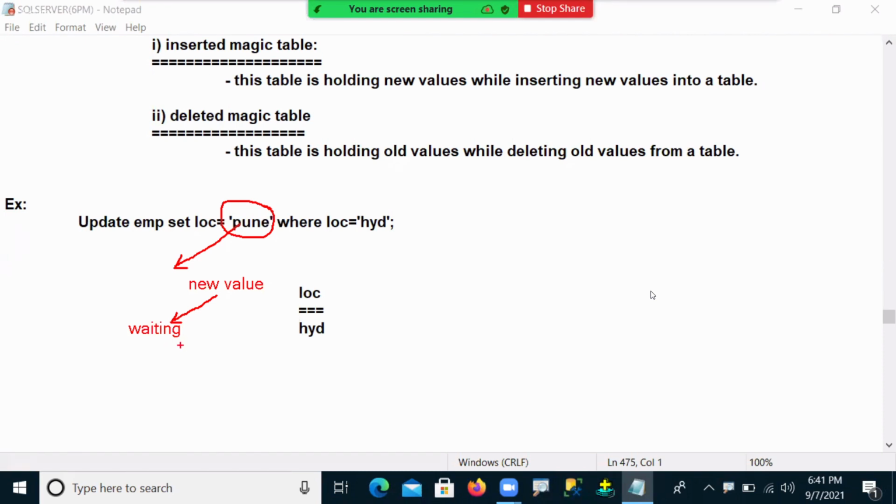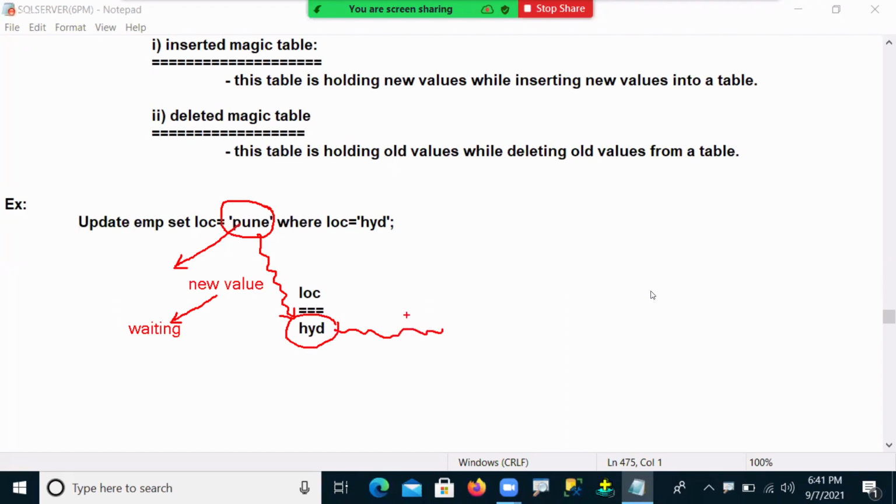But where is it waiting? If I want to update Pune in place of Hyderabad, first Hyderabad has to vacate this place. Yes or no? Whenever Hyderabad vacates this place, only then will Pune come and take the place of Hyderabad.